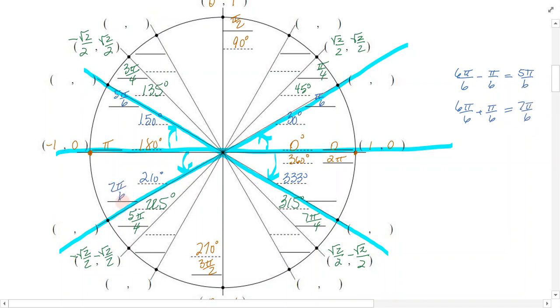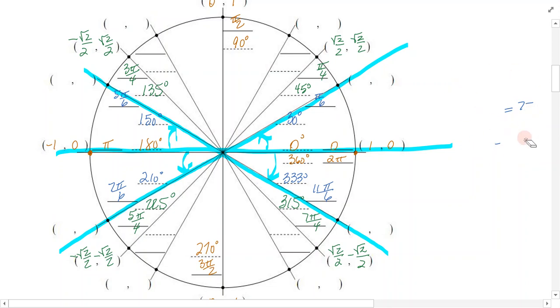And then if we think about the fourth quadrant, what is the equivalent to 2 pi? Well, 2 pi would be the same thing as 12 pi over 6. So I'm just taking the denominator and doubling it in essence, right? 12 divided by 6 is 2, so I know that that would be correct. And if we rotate all the way around to the fourth quadrant, we would subtract from that. So it's 12 minus 1 has to be 11 pi over 6. So that's how we're coming up with the fractional values, or the radian measure, for the unit circle.